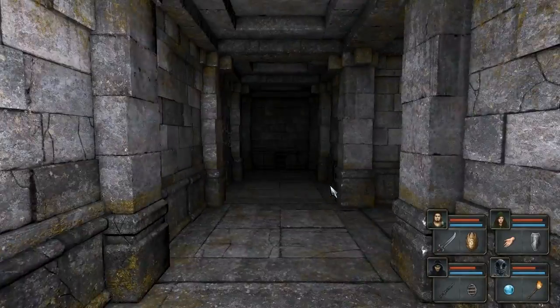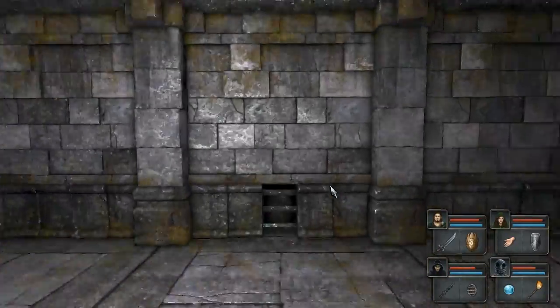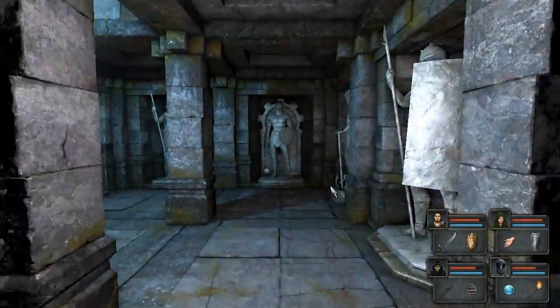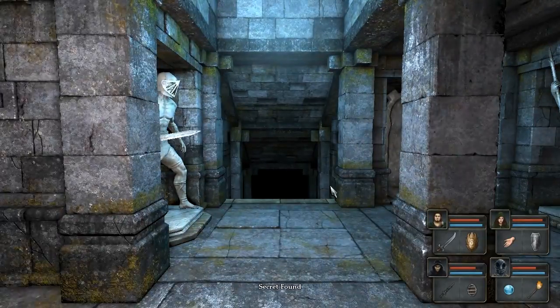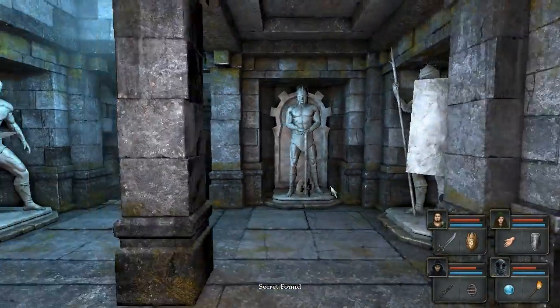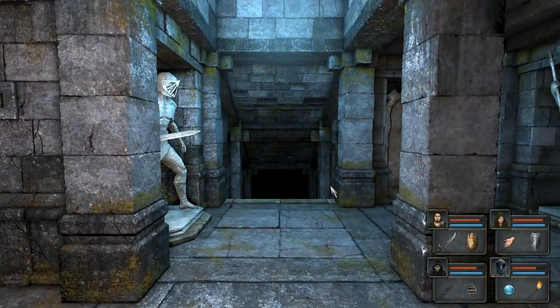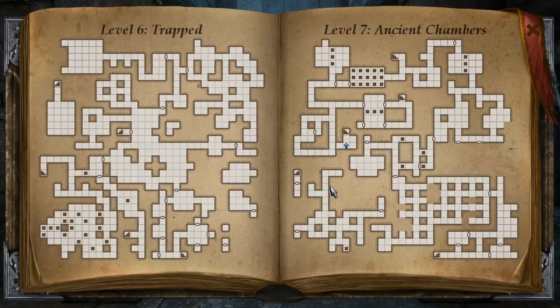So here we have this nice little thing. You might hear it slightly in the background. We can go on through here, and there is another secret for us. This is an alternate route to go down to level 8. There is an important reason for going down to level 8 through this way instead of the other way, which I'll talk about later when we're actually dealing with level 8.